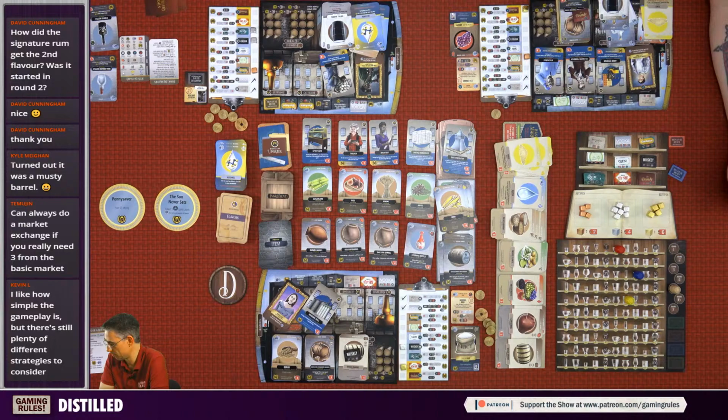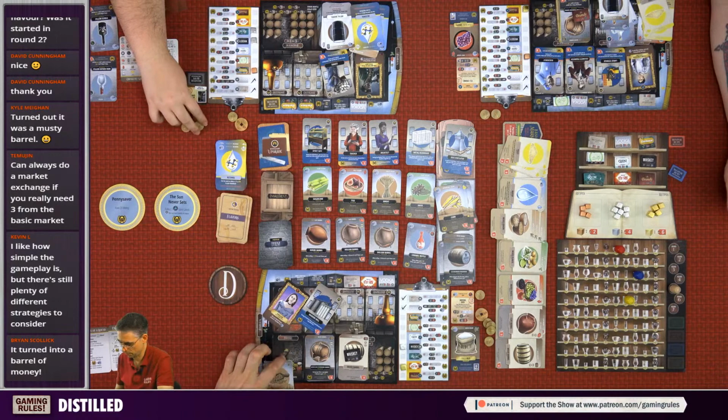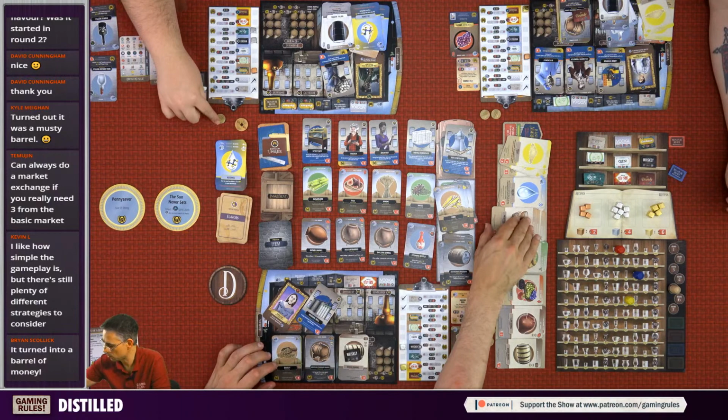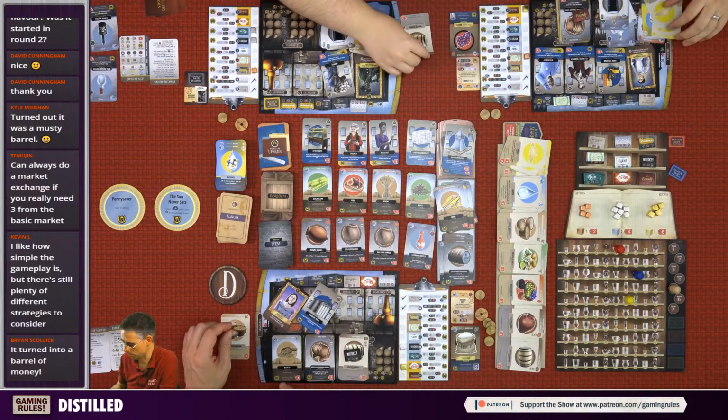I'm going to take a... And I need the barrel. A yeast. Get money. Okay. So what we got here? I'm going to take some mixed grains for free. I'm buying the barrel for money. A wooden barrel. There you go. So that's one of your 2 basic market purchases.